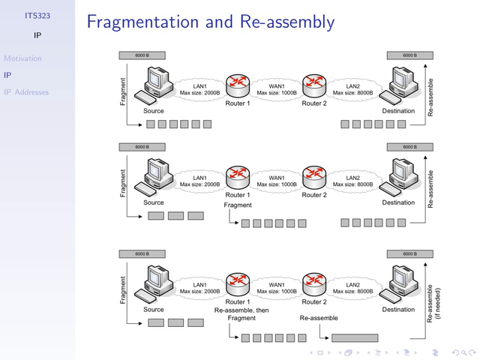There are three basic approaches. Let's go through them through these examples. In this example, we have three subnets. Consider the top example first. We have 6,000 bytes to send from source to destination. Here's the path we're going to take. And the subnets have maximum packet sizes that they're allowed to transmit. First one, 2,000 bytes. Second one, 1,000 bytes. Third one, 8,000 bytes. Just different maximum sizes.